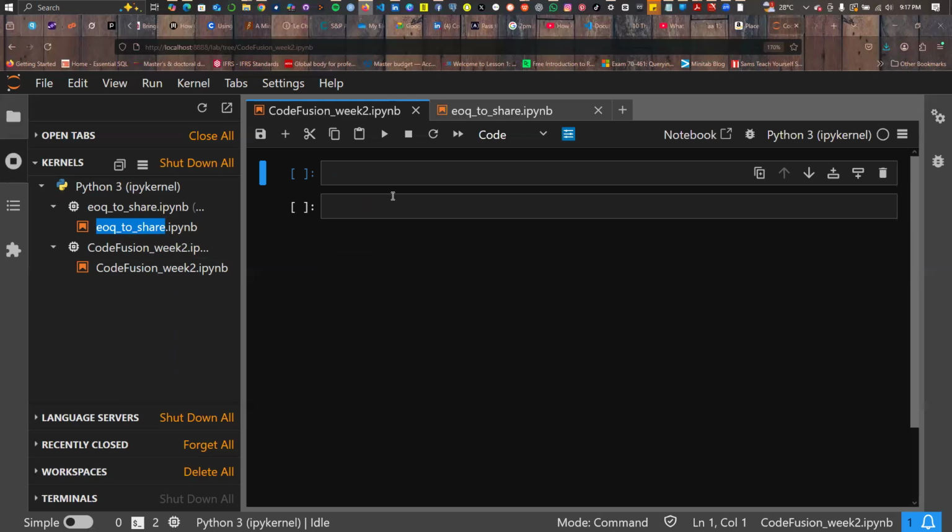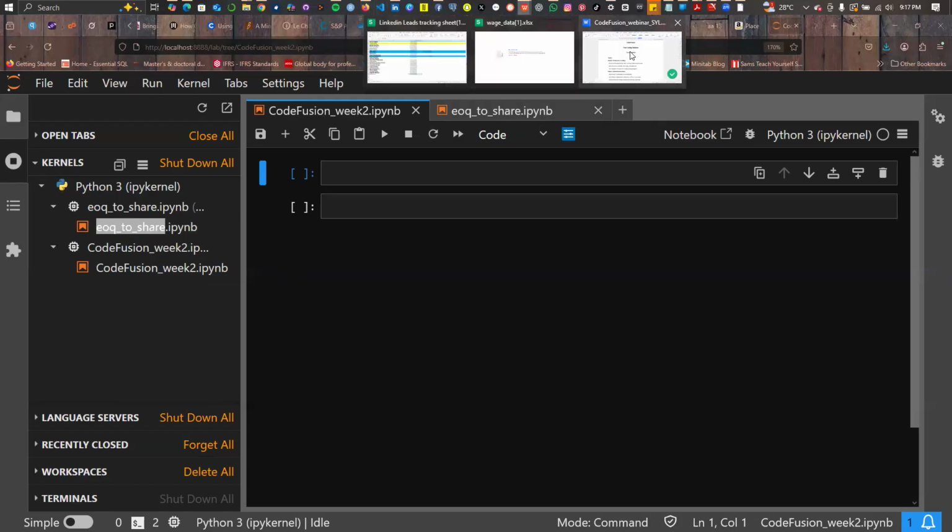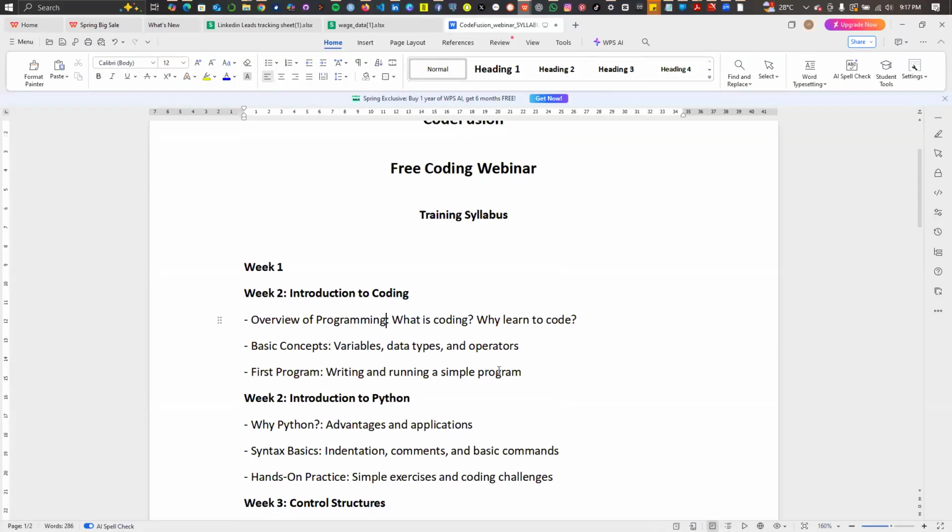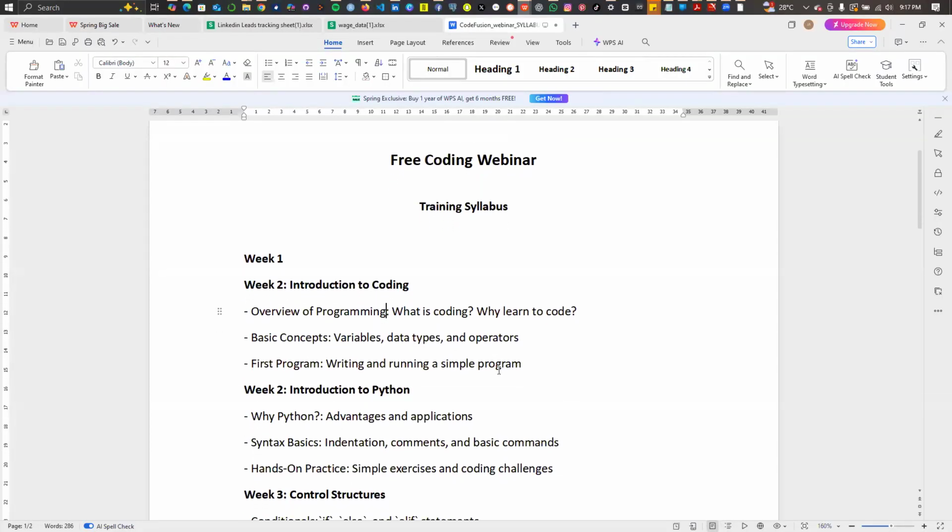Okay, so now let's quickly go to the outline and quickly do something. These things on the outline are very basic stuff. Okay. Overview of programming. Programming basically is a way of talking to the computer. Basic idea we can pick is this.